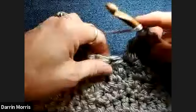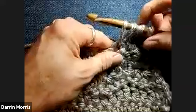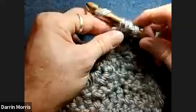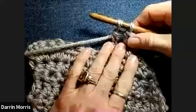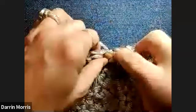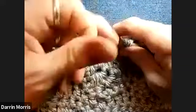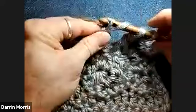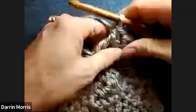So we start with yarn over twice, insert in the next stitch, yarn over, and bring up a loop. So there's four, yarn over, bring it through two, yarn over, and so now I have three, so yarn over and bring it through two, and now I have two loops on my hook. So yarn over twice, because we're going to go into the next stitch, insert, bring up a loop, so I have one, two, three, four, five. So yarn over, bring through two, one, two, three, yarn over, bring through two, one, two, three, yarn over, and then bring through all three.